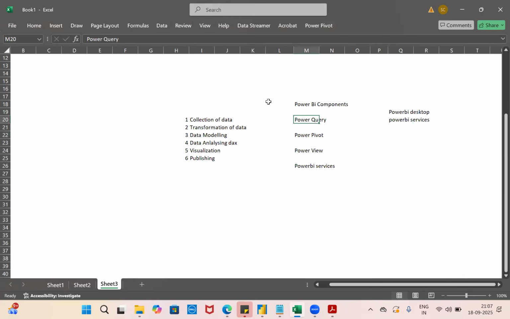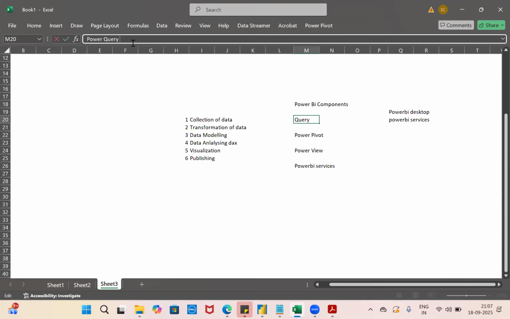Power Query is nothing but what is known as an ETL tool, meaning extract, transform, and load.